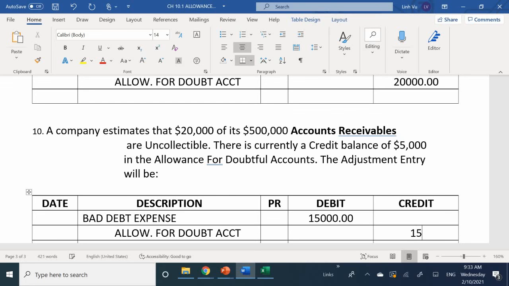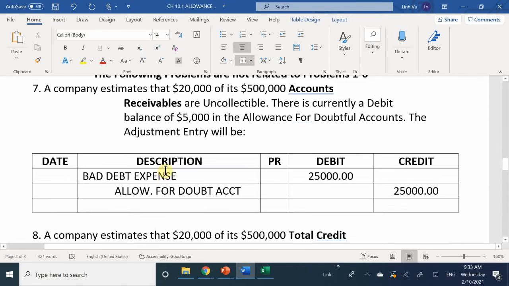$15,000. So like I said, that's as far as I'm going to teach you. I'm only going to teach you the bad debt section, so you don't need to really know the allowance section much. Just know what allowance for doubtful accounts is, like what does it do? It decreases your accounts receivable. It's a contra account, and it happens in the middle of a given period. So it's basically when someone tells you I can't pay, you just put it there for now. It's a temporary placeholder. Until we reach the end of the period, that's where you need to make an adjustment entry to write off that bad debt as a loss.